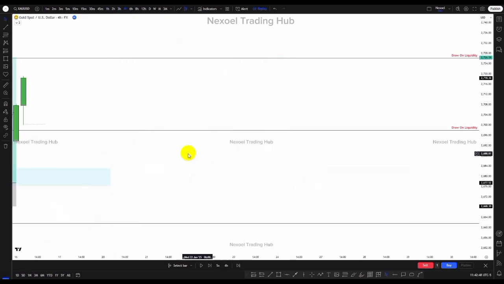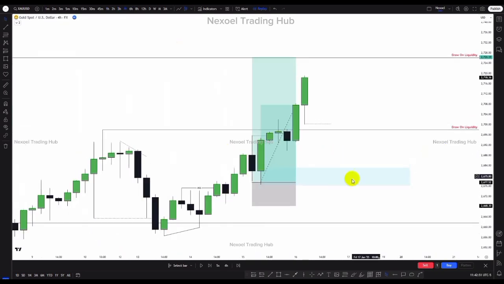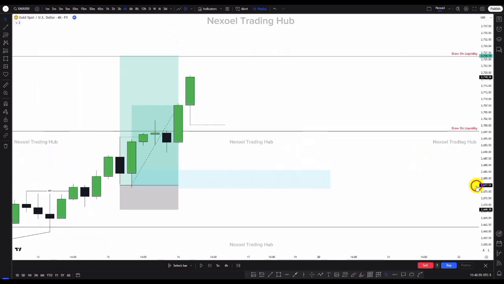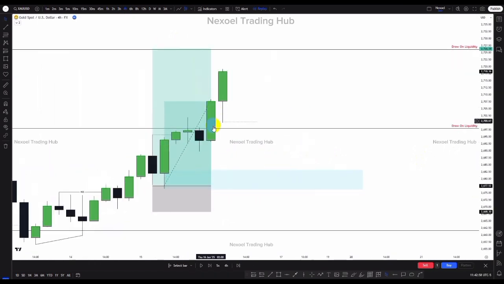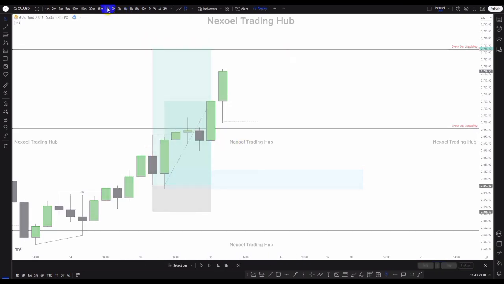From the 4-hour time frame, my entry was just here, but I'm trying to explain this and see what would have happened. We can see this low is where we have the inducement liquidity, and here we have this bullish order block that price created. Price returned but didn't really mitigate the body of that bullish order block. So price could take out this low, and then we have a reaction again within this bullish order block, and the bullish continuation to the upside. So, back to the 1-hour time frame.